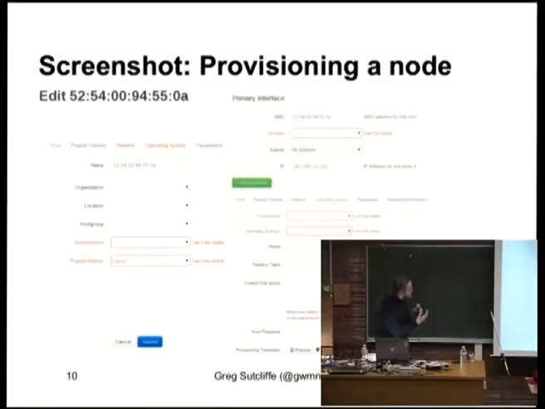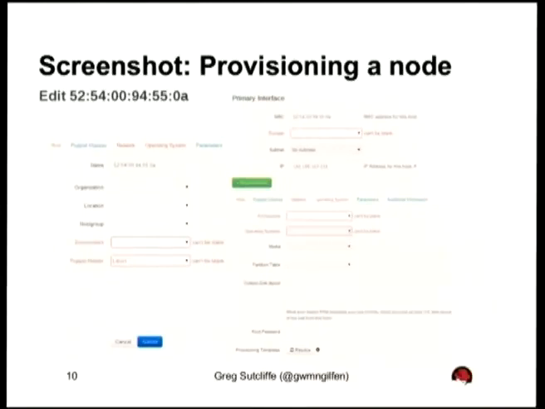And that brings you onto the edit page. So this is actually three separate screenshots merged together because the edit page has quite a lot of tabs on it. On the left, we've got to give this a name. We can give it host groups, environments, all that good Puppet stuff. We've already got the MAC address and the IP address filled in for us on the top right because we know that. The hardware's already running, so we can fill that information in, and we can choose an operating system for it. So, yeah, Fedora 17 or something.